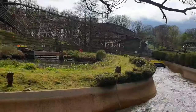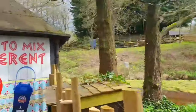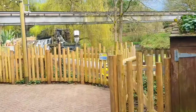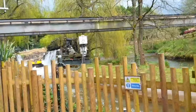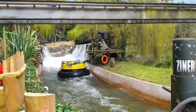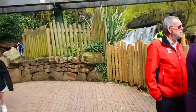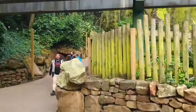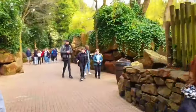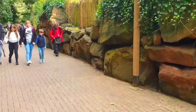So we're just walking past the rapids, and while it doesn't look like it's open, it is in fact testing. We have seen the rapids boats go along, there we go, there's another one right there, and the waterfall's back on. It does look like it's testing, but it's not open yet. Now when I said earlier that it hasn't been open all season, it has actually been open, but it hasn't been open within the last week or so. I don't know why. I think it must have been technical issues. But the ride's testing at the moment, so that's a sign that it won't be open today, but it'll probably be open in a couple of days or so. But I'm not sure, we'll have to wait and see. So I'll see you over at Curse, whether that's open or not.